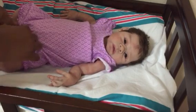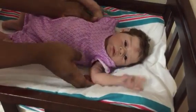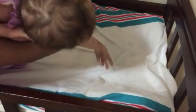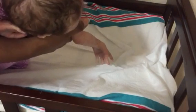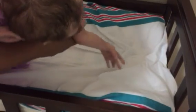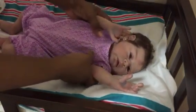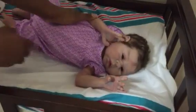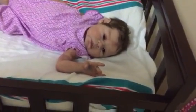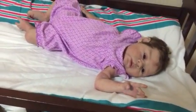I like her tongue because it moves up and down in her mouth. So that's what I like about her tongue when I said in the other video that I like her tongue better. I never looked to see if I could move his tongue, so I guess that's not really fair to say. Now her arms, because she is softer, her arms do tend to move all over the place. But I love it. I love both of them.